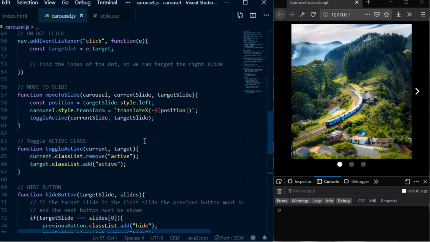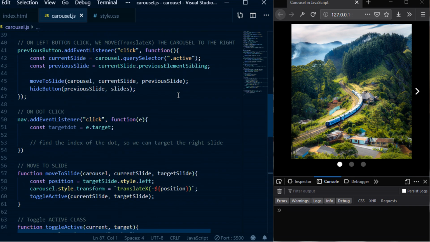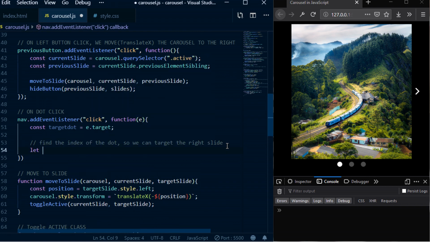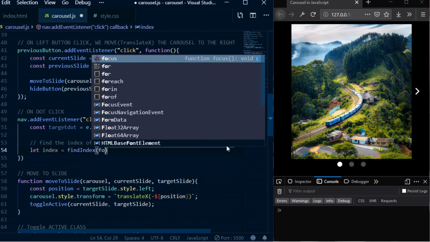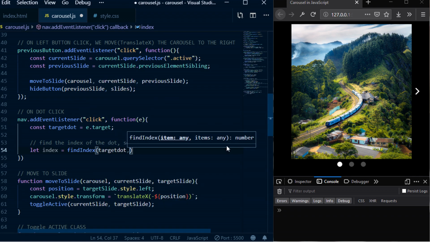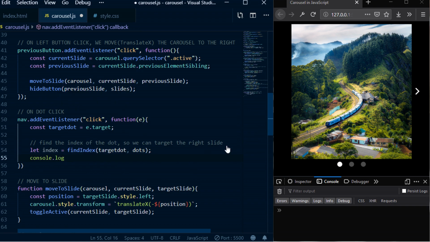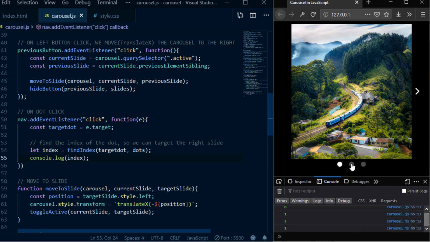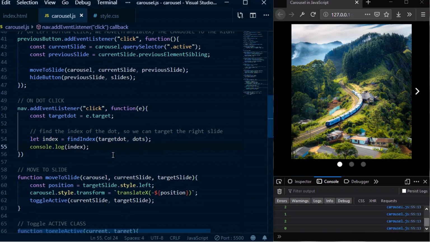Now let's go back inside my function. So let index equals find index of the target dot inside the dots array. I will console log the index. So now this has 0, 1, 2, 1, 2, 0.